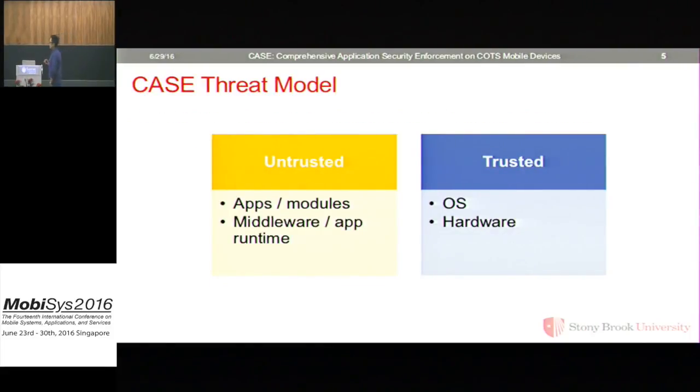Before I go into the details of the system, I just want to highlight the threat model here. What do we trust here? Well, let me start with what we do not trust. We assume that any modules inside an app could be malicious, outright malicious. They would try their best to either tamper with the system or bypass the system. On the other hand, we need to trust the OS, meaning the OS has not been compromised beforehand, which is a very realistic assumption, because given that we're trying to prevent module-level attacks, if the OS has already been compromised, then there's not really much point in launching this type of attack.